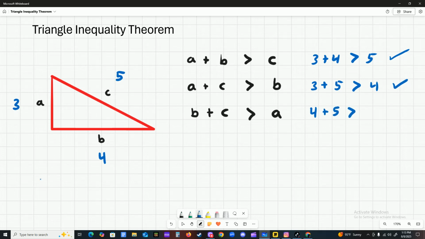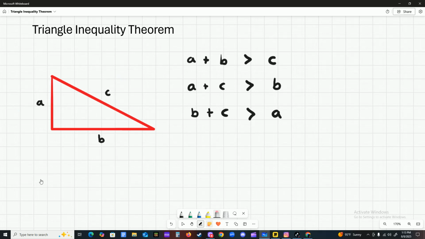Is that greater than 3? Well, yes, it is. So because all three conditions were met, a triangle with side lengths 3, 4, 5 does make a triangle. So this makes a triangle. Good job. Let's try some other numbers to see if they make a triangle.